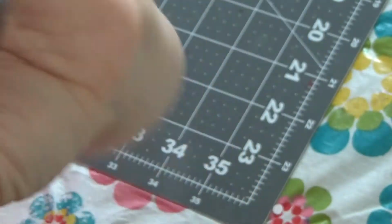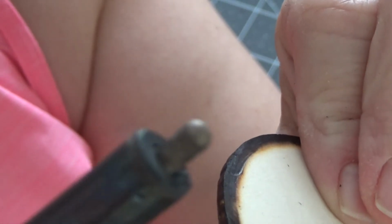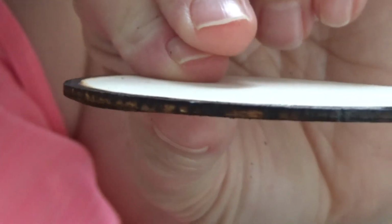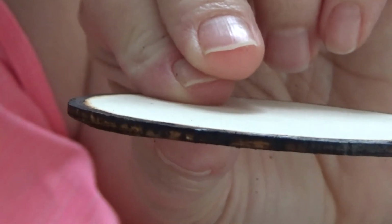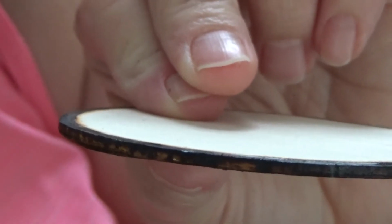Okay, now I went all the way around on both sides, and I made sure that the edges of this tip was going down the edges. Now it's still not as dark as I would like for it to be. There's still a little bit of wood grain peeping through. And so what I'm going to do is I'm going to touch it up and make sure that the edges are black. Okay?